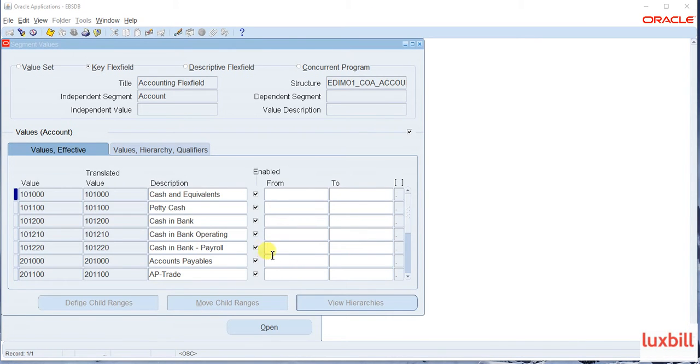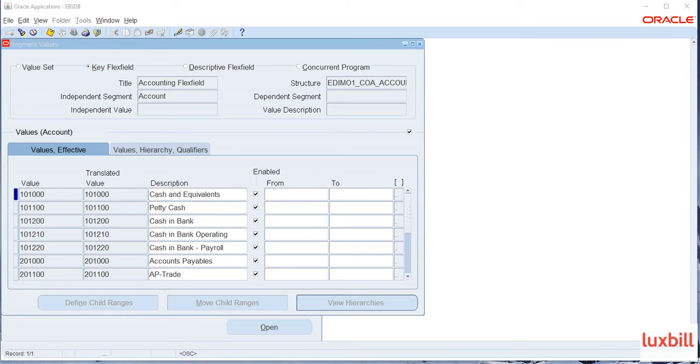We have a whole list of values that we had defined. So one of those values that we are going to have to check is what we call the material account. We're going to see if we had defined our material account here. We're going to go back to our Excel sheet. Remember the Excel sheet where we were doing our chart of accounts? If you don't have that, you should reach out to me. I think I had shared that in an earlier class while we were setting up our general ledger. But let's go back to the accounting natural account segment and check if we have this account.